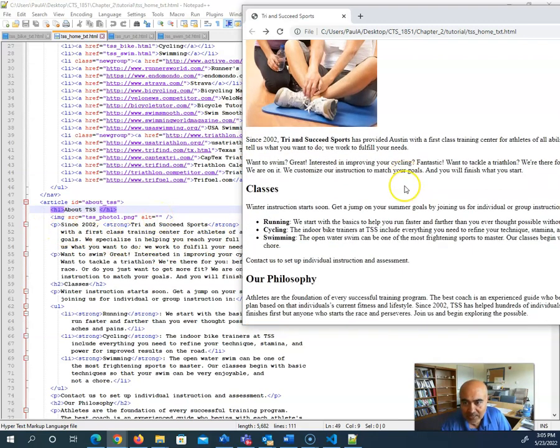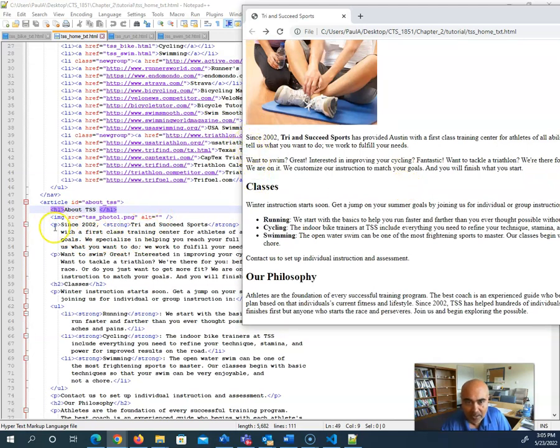And then inside you actually have paragraphs, so it is separating the paragraphs inside. So starting from since 2002 all the way up to needs, that's your first paragraph. The second one is separated again with a tag right here, and then you have your H2, so this is the subheading. This font is a little different than the other one. And as you will see with the cascading style sheet, I can actually apply styling to each of these elements. That's really what we will try to do with the embedded style sheet, either external style sheet or your embedded style sheet.